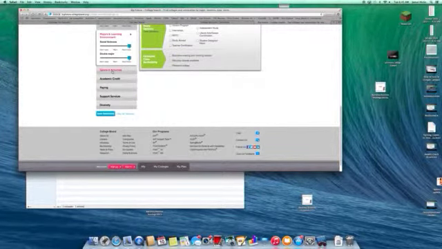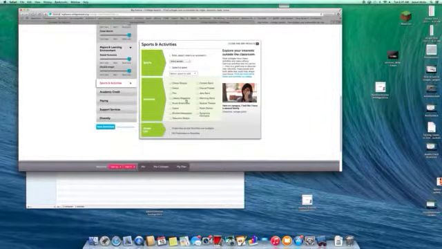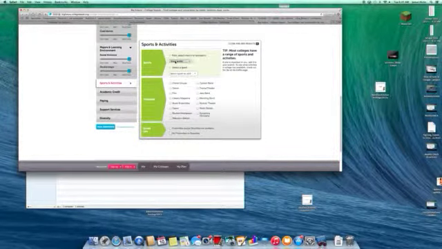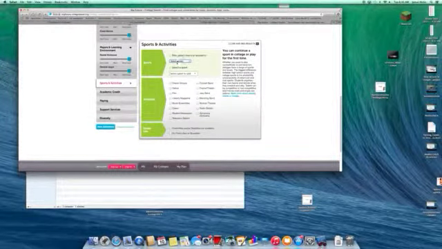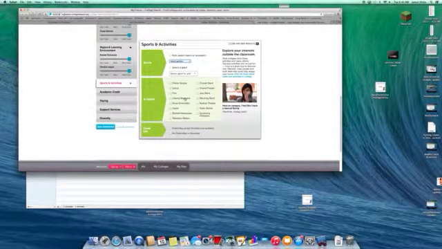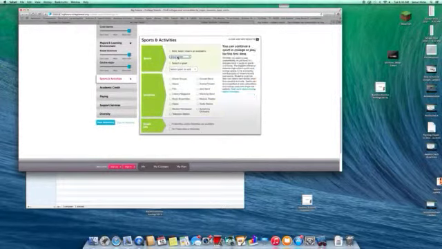Sports and activities, this may be big for some of you students. First, select the gender. Mr. Hicks is going to put man. We're having some issues with this computer. Let's select our gender. Maybe we can't. So we could select the sport that's there. Here are the activities that are there. Mr. Hicks is going to leave this. I'm having a tough time clicking in here. I was able to before.